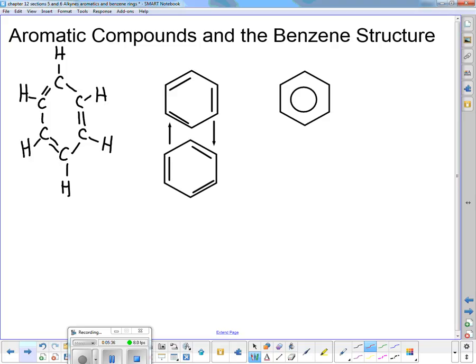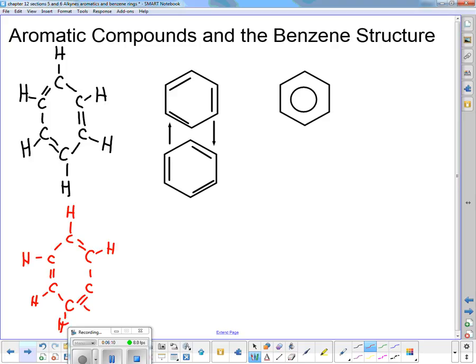So we have aromatic compounds and benzene. These are rings. Now, if I do a hexane and make it a hexene with 3 double bonds, I get this structure that's on the left. But it could also be drawn as a double bond here, an H, a C, a double bond here, C, double bond here, and a C with the H's coming off like this.